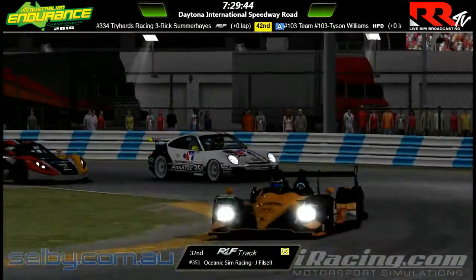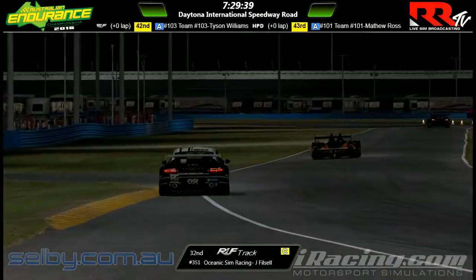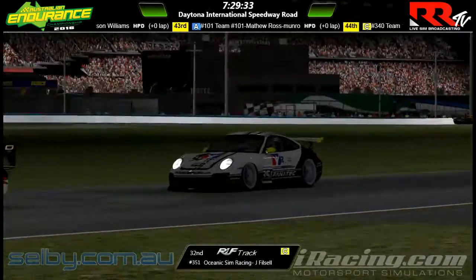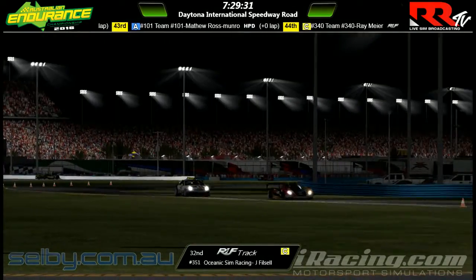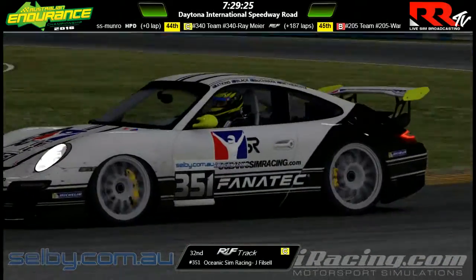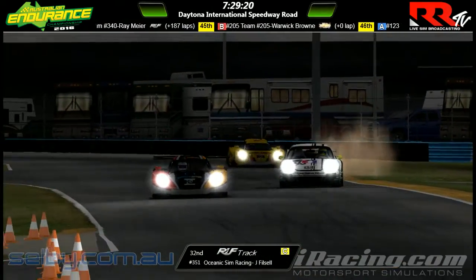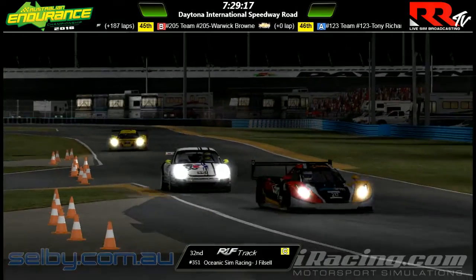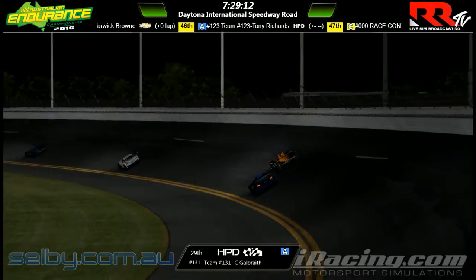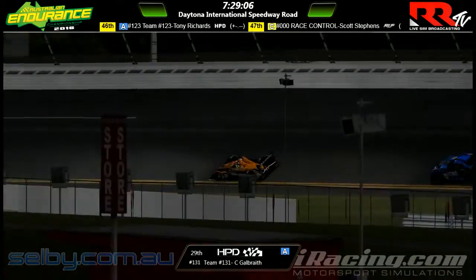Yeah, I just heard from Race Control 131 just got a pit lane limited off for avoidable contact. I didn't see who they hit, but that was the Tryhard HPD, so they've got a drive-through penalty. Well, that puts things together, guys, because looking at the penalties, that avoidable contact was on 351, so that might explain the situation for 351 there. There you go. So that's Craig Galbraith in that car at the moment, so looks like they've had a bit of a coming together.